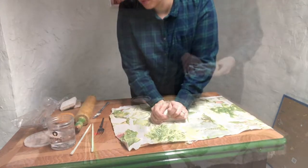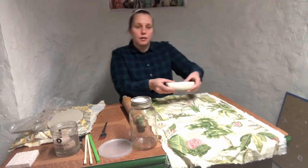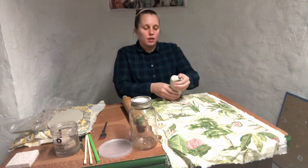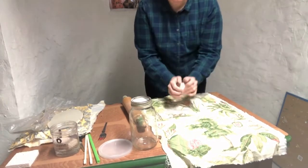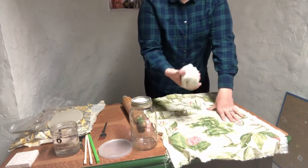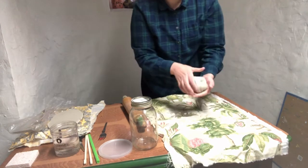So I finished wedging this clay, and because I know I'm going to make a slab from it, I've wedged it into more of a longer flat shape. If you're used to wedging for the wheel and you do spiral wedging, what's going to end up happening is you'll get more of a ball shape. What you can do is a couple of things — just kind of squeeze it out with your hands.